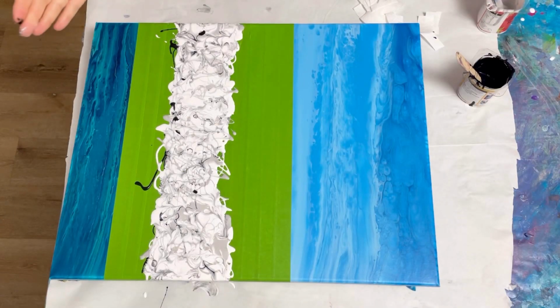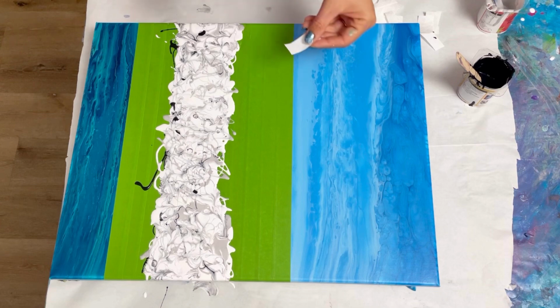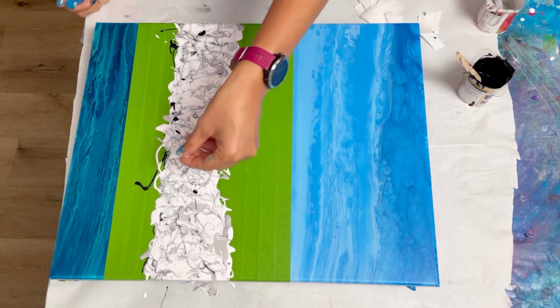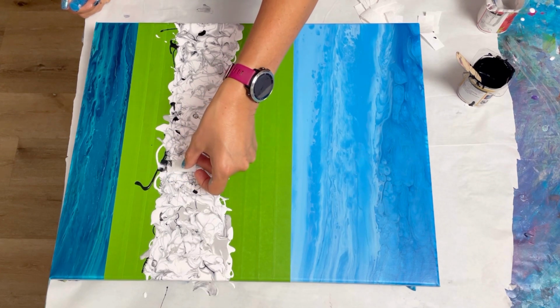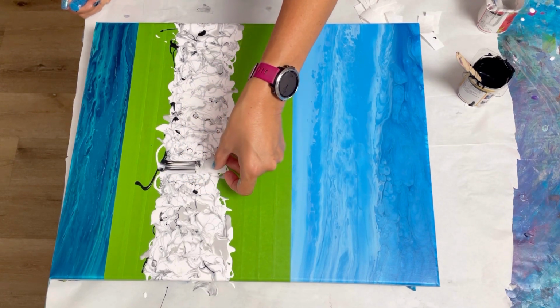I'm now just going to swipe upwards. I've got lots of little pieces of kitchen roll here, and each little piece of kitchen roll, I'm just going to spray with a little bit of water, so it just makes it a bit heavier. I touch it in and stretch it upwards.